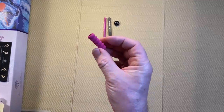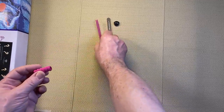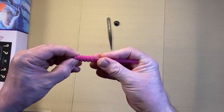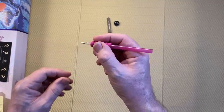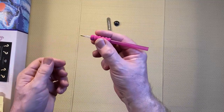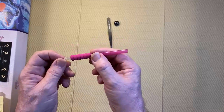So with the pen, try and get these things out. With the pen you always get a squidgy, or a comfort grip, some people call them. This goes over the pen, it slides up onto the pen, and it increases the diameter, which could be helpful to some people, especially people who suffer from arthritis and you have problems holding narrow things. Makes the pen thicker, it also makes it more comfortable because you've got that sponginess, so it could make it more comfortable to use for a longer period of time.